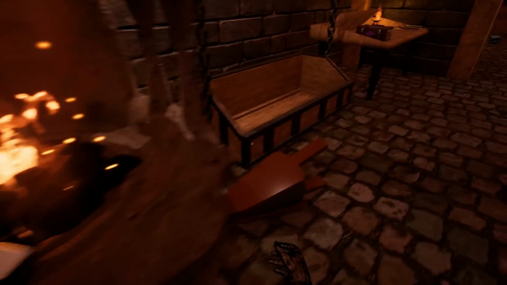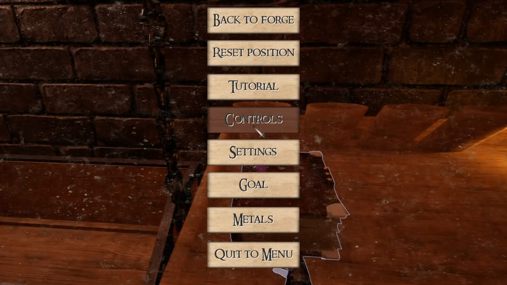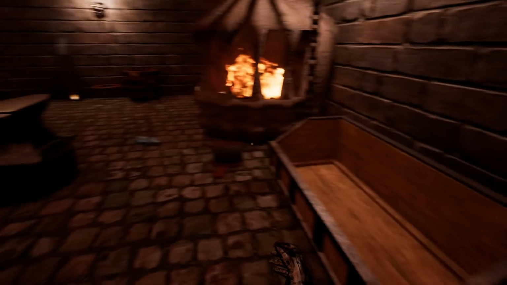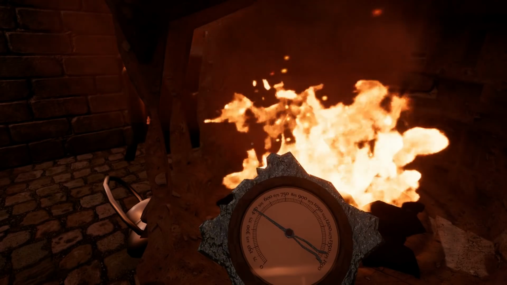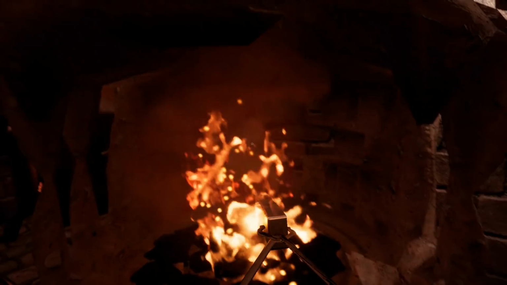What did it say the temperature of this is? Tungsten? Is there metals here? No, I still have to do this. Okay, close you. Metals. 1750 to 2200. I have quite the leeway then. At the same time, quite the time for it to climb up to the temperature it needs to be. And it's not quite in the fire, does it matter? If I put it like right here, is it going to be more?